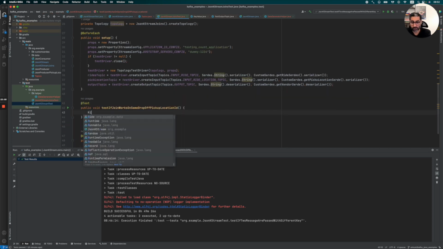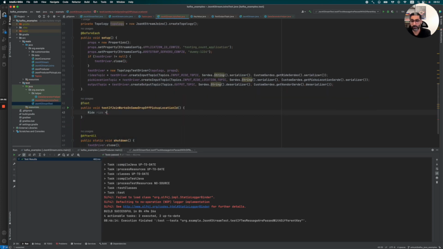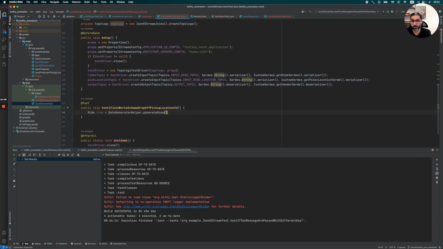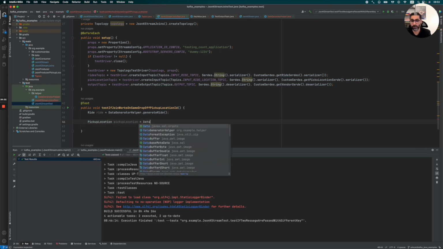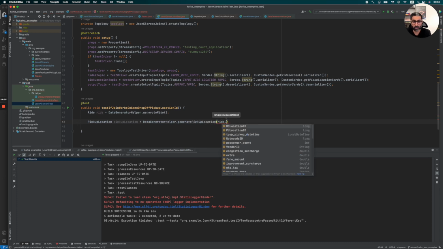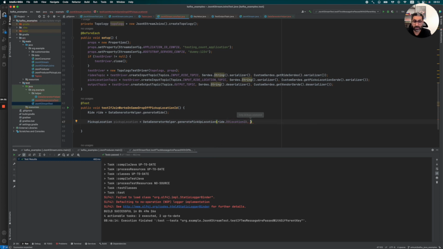And what we can do is basically create a ride. So the ride would be from our data generator helper dot get ride, and then we can manipulate it a bit. Maybe we manipulate it later. And here we have our pickup location, so again data generator dot pickup location. This would be basically the drop off location of our ride. That's it, I think.